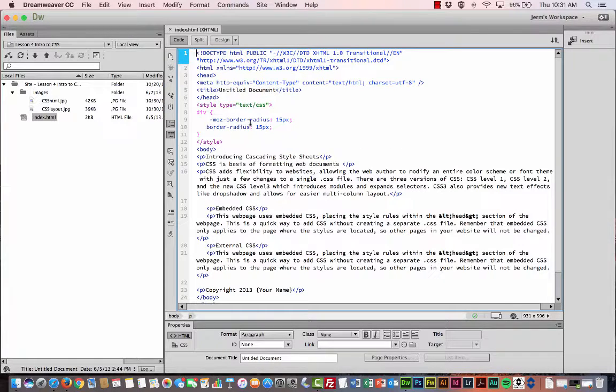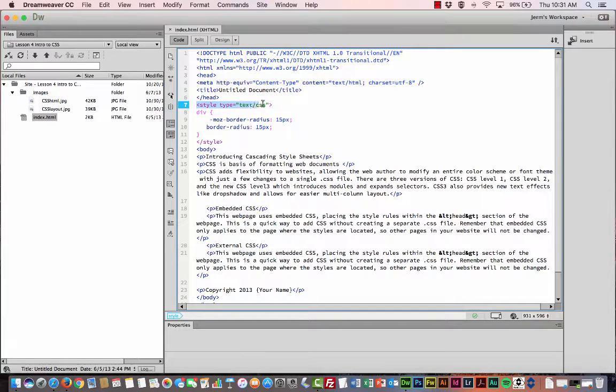Okay, you'll also notice that there is one section of CSS already in here. There is a div with a border radius of 15 pixels, and you'll notice that there are 2 different lines here that say border radius, and one says dash moz, or MOZ, and that is specifically for the Firefox browser, and then all other browsers like Safari and Internet Explorer get the plain border radius. Okay. So this is good. This is going to help us. We've already got our embedded style sheet started for us.